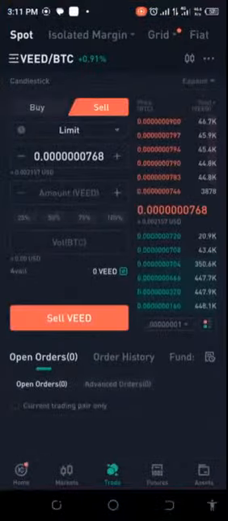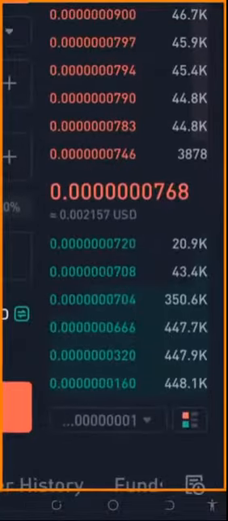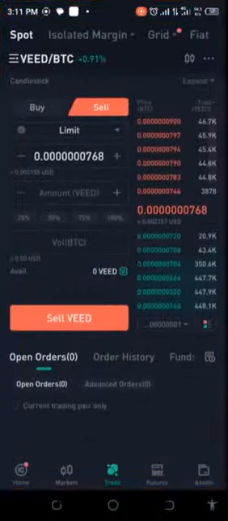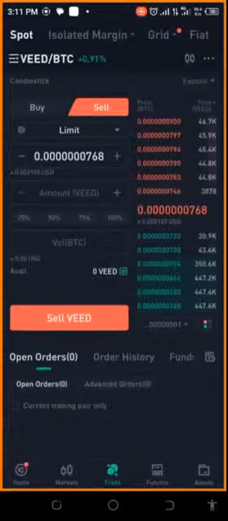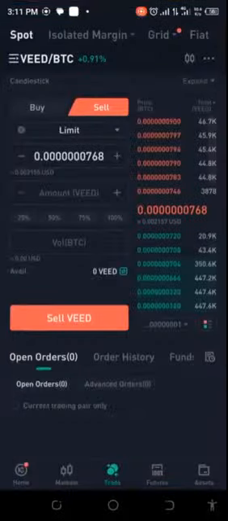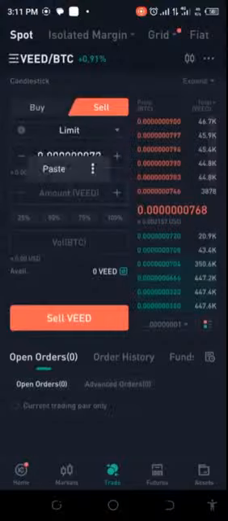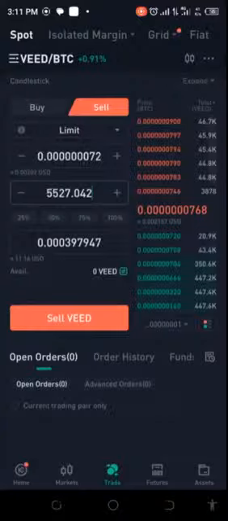Are we selling? Yes, we're selling. So we're going to choose the first green. It's much lower. You can see the main price is ending at 768, but this one is 720. So it's really, really different. I'm just going to pick that out. If that's not going to work for me, I may just be in the queue. But let's see if we can actually make money. No, I don't like this. Anything with 3.9 is not going to work.